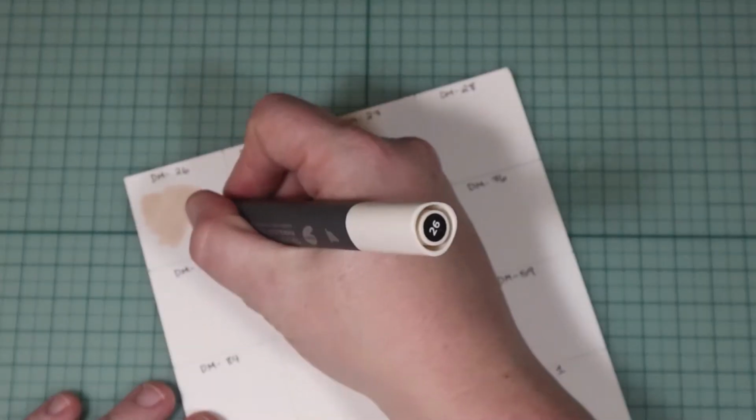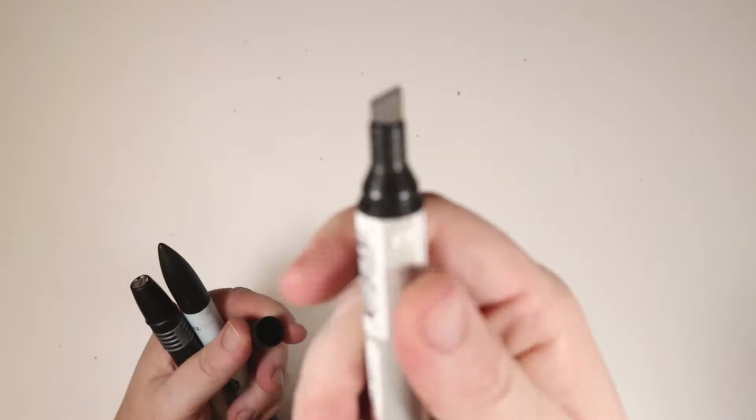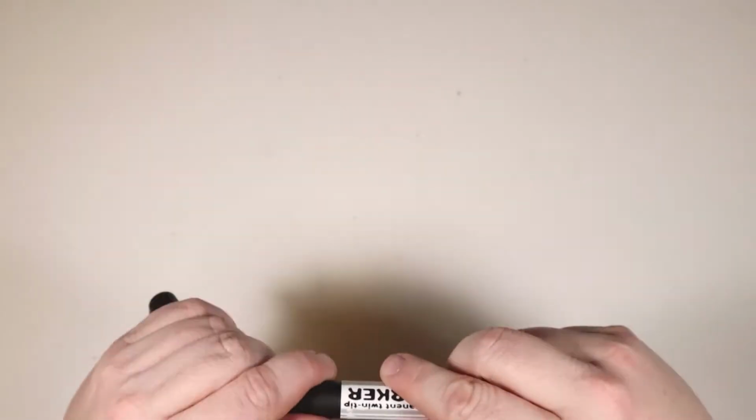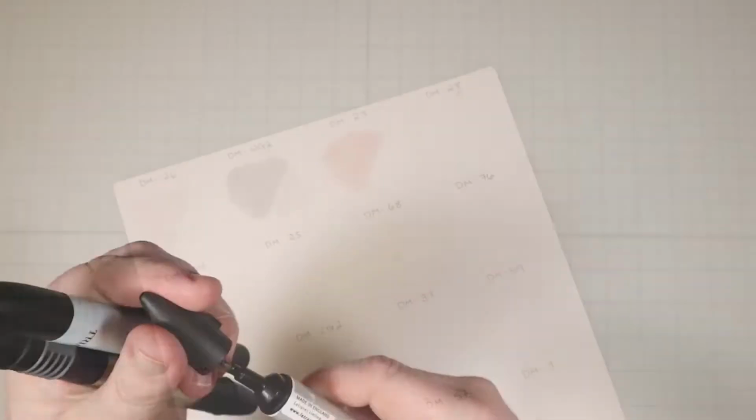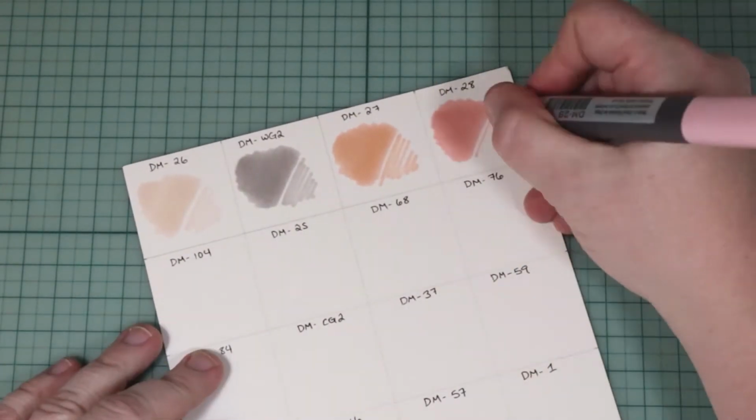In addition to the DeSerres markers, I have 3 random Tria brand markers that I can only guess I bought when I ran out of the equivalent colors in the Prismacolor line at some point, and the Prisma line was sold out. So let's swatch these all out and see how they held up.